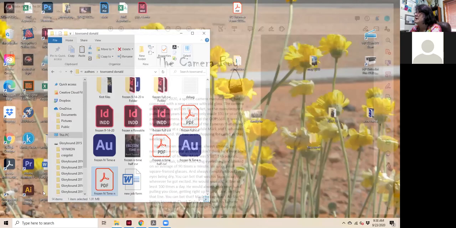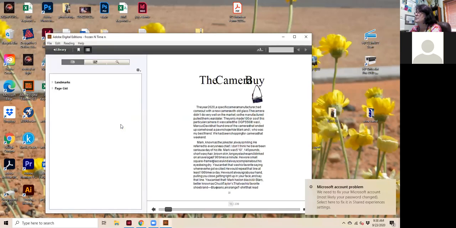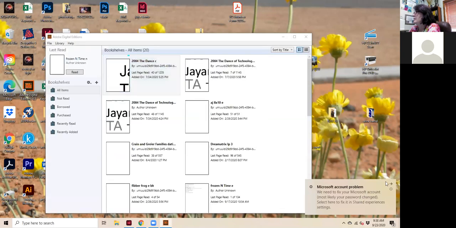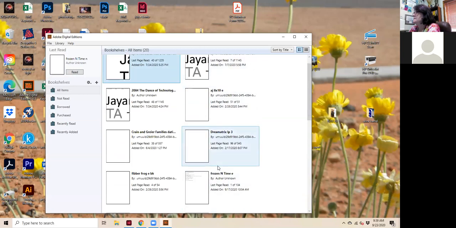Let's go back to the digital editions. Digital editions will show us what your e-book looks like after you do it, okay? Frozen in Time ebook.